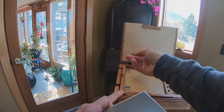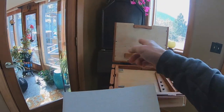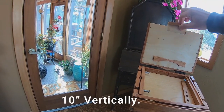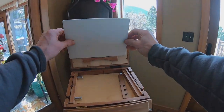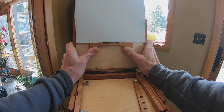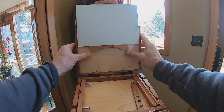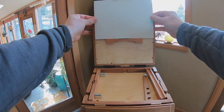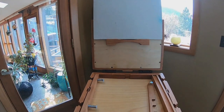This is the panel holder. It has a lot of adjustment capability. The horizontal size is kind of unlimited — it's the vertical size that's your limit. On this you can do 10 inches vertically, so you can do an 8x10 in portrait mode. I'll just set this up with my 6x8. You can adjust it up and down and adjust it for level, whatever height you want to work at.